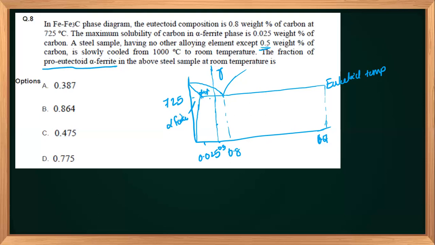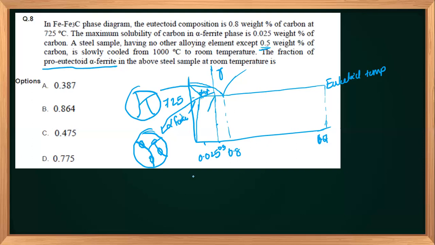If I take any gamma percent here, I will get the total gamma percent, right? But it is asking only for the proeutectoid part. Suppose I draw what is happening here: gamma is still in the solid state, and these are the crystals of gamma which are already formed. If I come here, you will see some of the gamma converts, and the rest remains as it is. You will see some portions of ferrite as well, deposited towards the grain boundary.